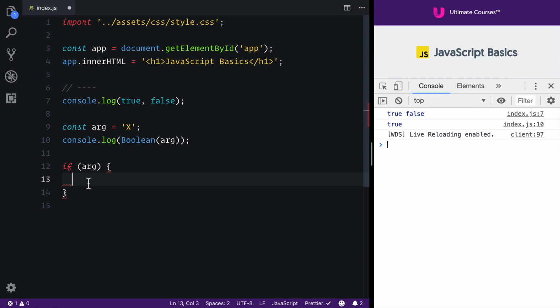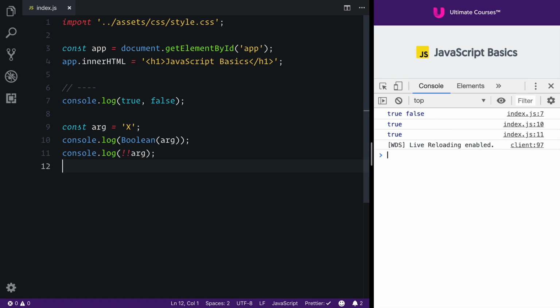So this is a good debugging technique that we can use to see whether something will evaluate to true or false. Now earlier I also showed you a different technique where we did something like this, the double bang or the exclamation. Now this is a short and sweet way, which is easier to type out than passing arg into a function of Boolean every single time. But using this approach, it has no drawbacks that I'm aware of, but it also casts whatever we put after it into a Boolean, so we know whether it's going to pass a test in a particular conditional.